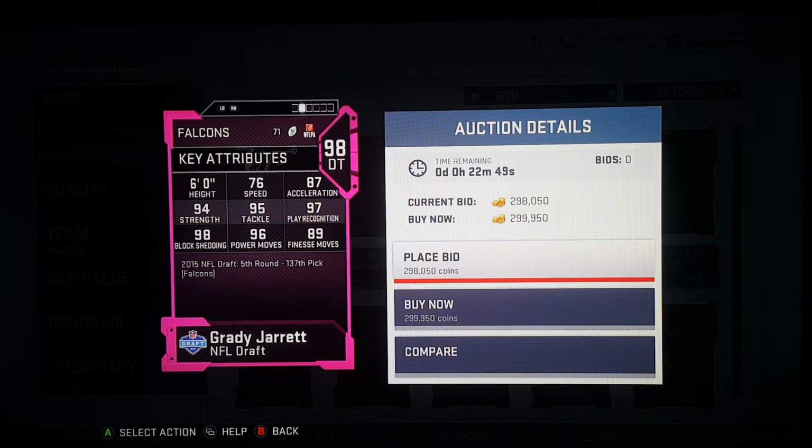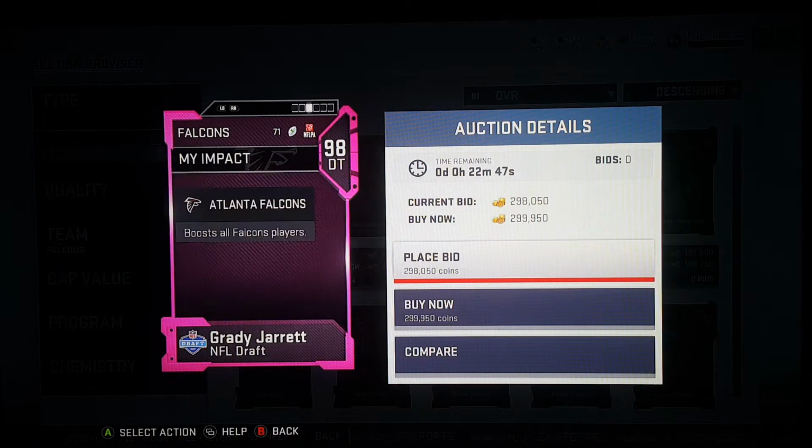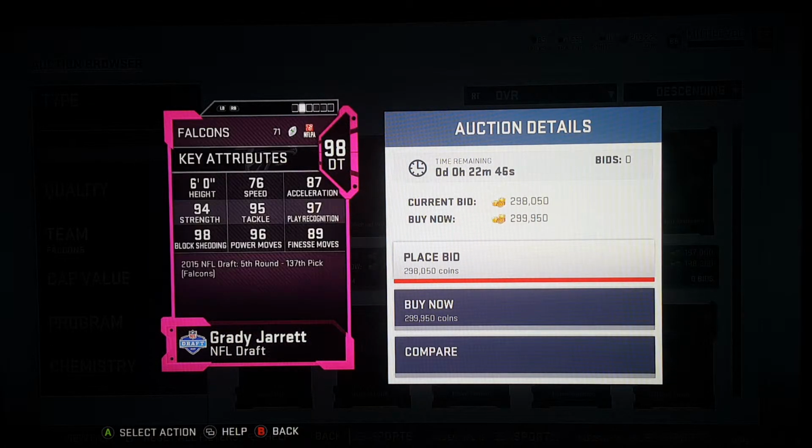I think it was like 193 or something like that. Just spitting off the top of the dome though. What's this? Did it show acceleration? Yeah, it is. You can get some speed on him. He'll be like Buckner, but shorter.